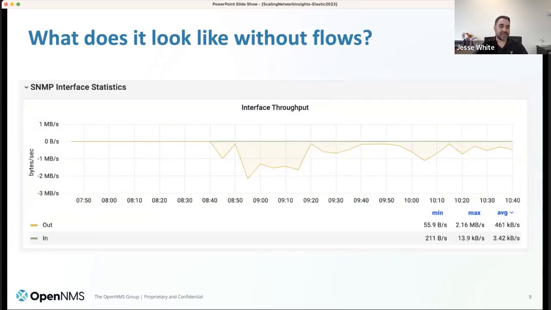So without flows, if you were to just use other tools, like looking at interface counters and the like, you're limited by the scrape interval that you have configured, right? In this case, we got data showing up every 5 minutes. You could see that things are using the link, of course, but it's a bit more difficult to determine what's actually out there. So flows can tell you what, and give you that high degree of precision around what's actually utilizing the link. Advantages over SNMP data.